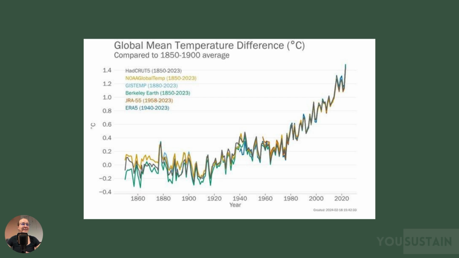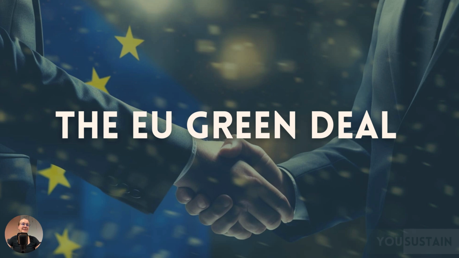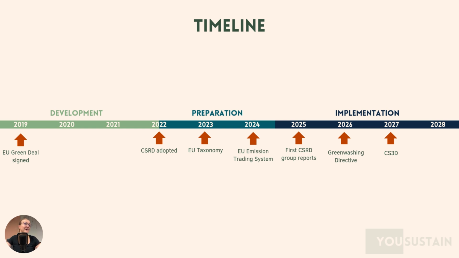Because we're seeing that none of these so-called initiatives are really working, good old European Union has gone, hold my beer. And what then happened in 2019 is the EU Green Deal. You might remember this as a lot of men in suits and our friend Ursula shaking each other's hand and congratulating themselves on having created the new green economy of the European Union. Essentially, after this, it didn't happen that much for a while. There was a bit of a gap, as you see, from 2019 to 2022. But that is when CSRD was adopted.